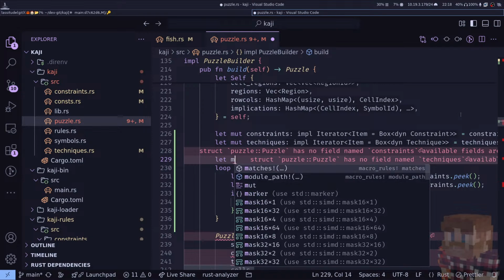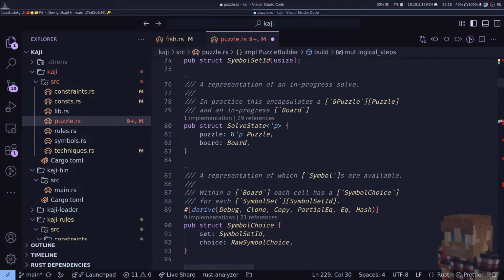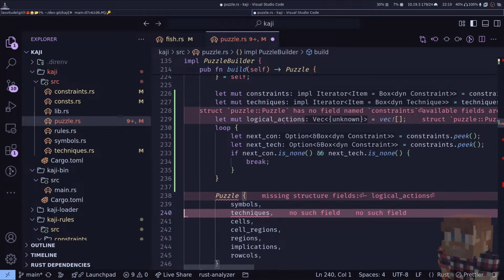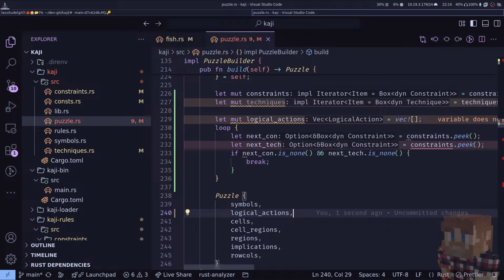I'm going to go let mut logical actions. Is it logical steps or logical actions? Logical actions. Equals vec. And we don't pass in constraints techniques, we pass in logical actions. And now we need to complete the work.